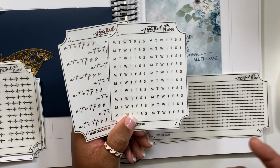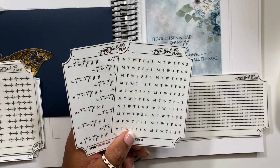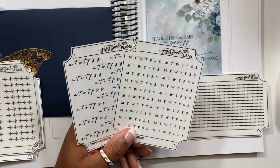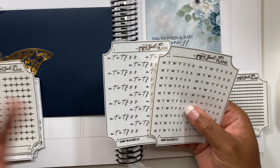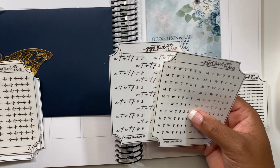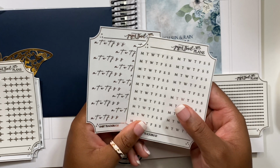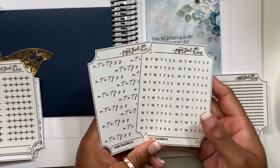And right now there's so much happening with the base and foundation of spreads, in which we're taking more time with our date covers to decorate them and think outside the box and totally change up the way that we do that. And I love that they've done this with habit trackers, because it gives you just another opportunity to totally approach your habit trackers completely differently. And even if you wanted to use a habit tracker and have it not be in your sidebar, not be something that you were doing on a weekly spread, but maybe you wanted to pull it into a notes page or a dashboard page or something like that, this gives you a totally different take on it. And I love that about this shop.